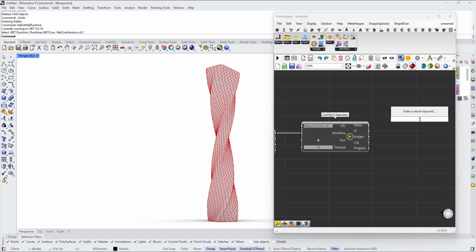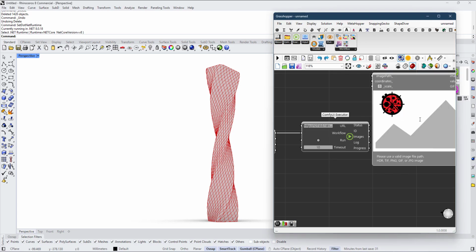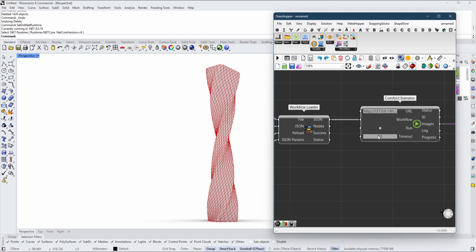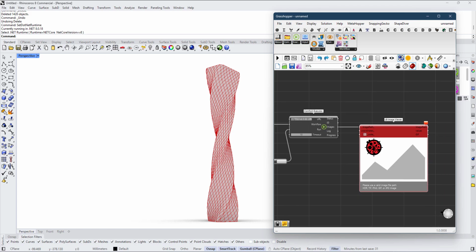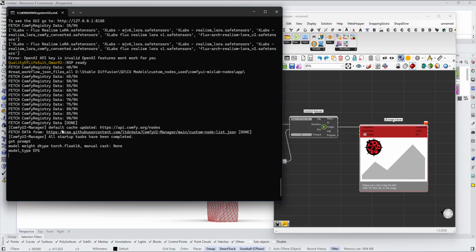All you have to do is just add something like Ladybug image viewer, pass the image path here, and get a button, and let's run. This might take a second, and you will find that everything is working here in the ComfyUI CMD that is open actually since we clicked run.